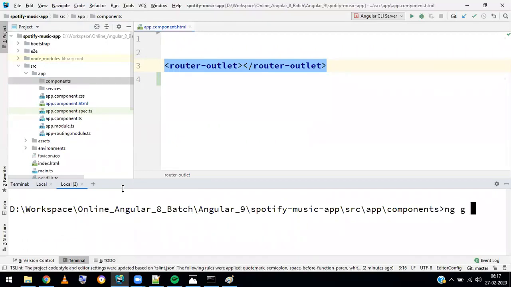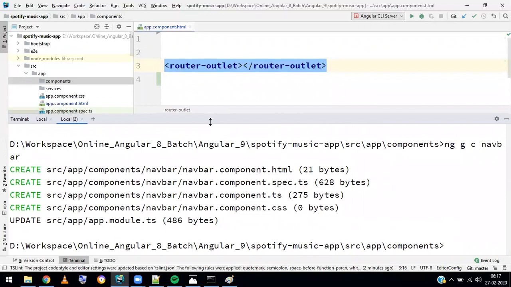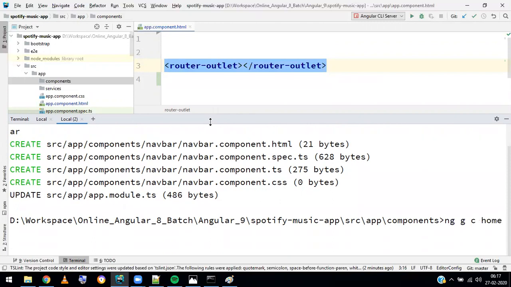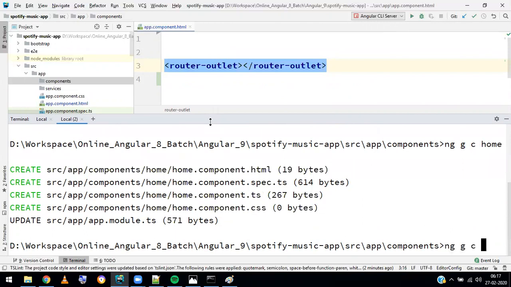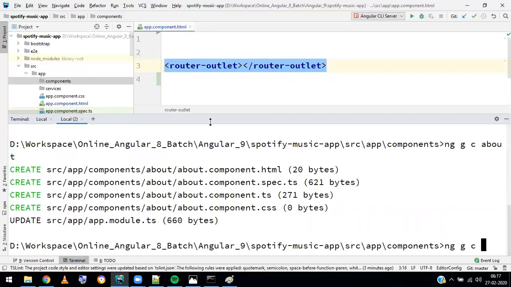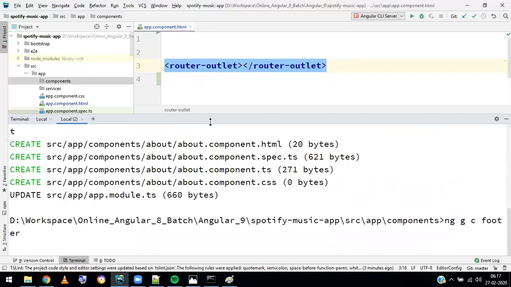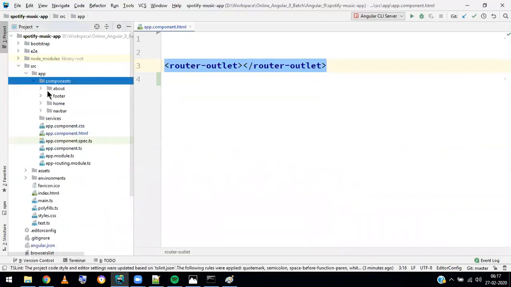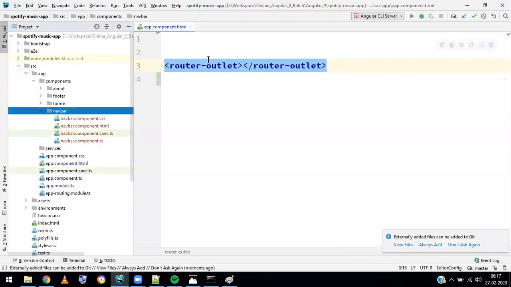So here I say ng g c navbar, and ng g c home, and then ng g c about, and then ng g c footer. Yep. So now check, we have all four components.